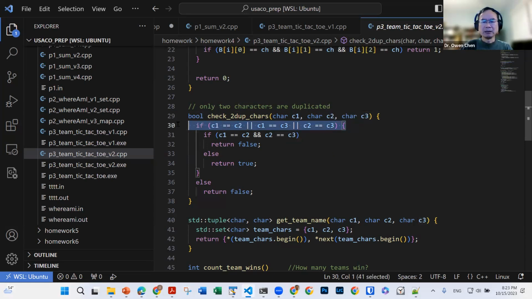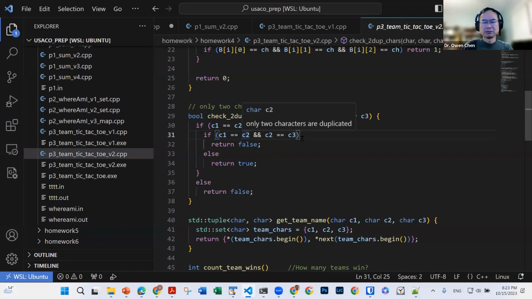But when they are duplicate, we also want to exclude the case that they are all identical, right? C1, C2, C3 all identical. In C++, to check 3 variables are all identical, you have to do 2 pairs, right? You check C1 equal to C2, then C2 equal to C3, or you can do C1 equal to C3. But you have to use an AND condition like that.